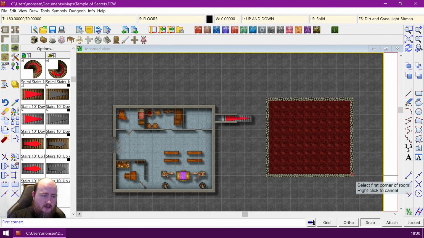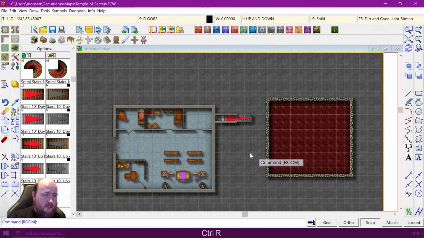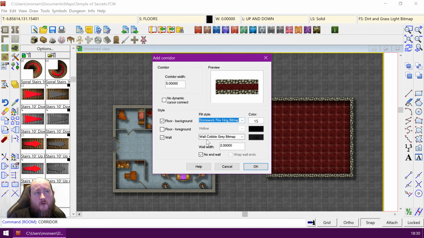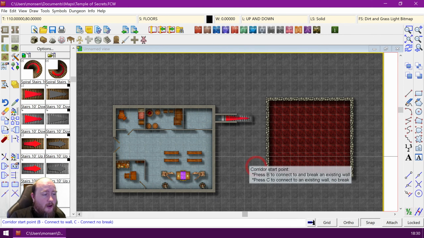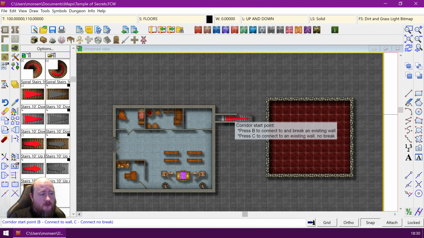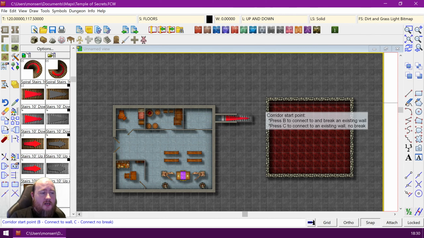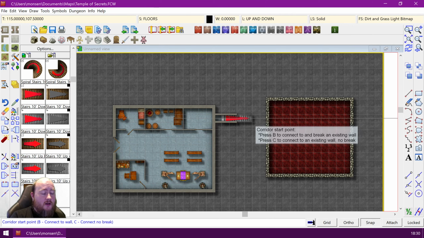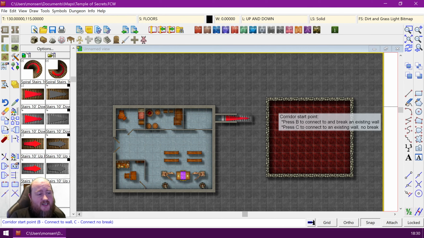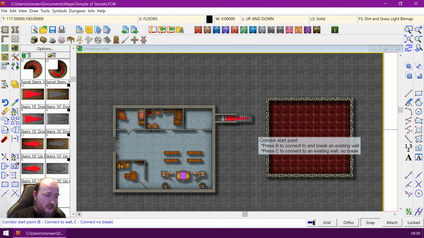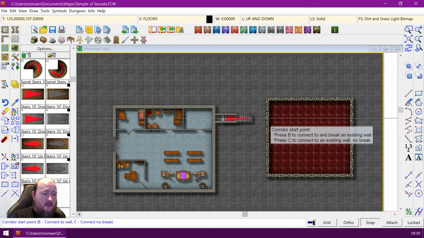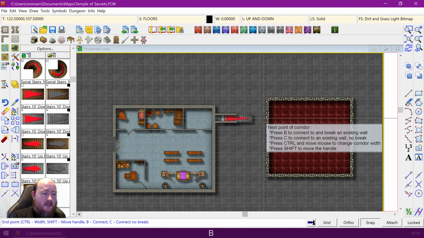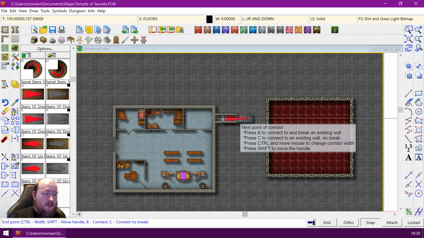Start room. Go to axis on. Then, and why did I wait with the corridor? Well, obviously, I just told you about how to break an existing wall, but I couldn't break a wall that wasn't there already, so I needed a room first. Now I can press B to connect it here, and it will break. And I'm just gonna end it parts.